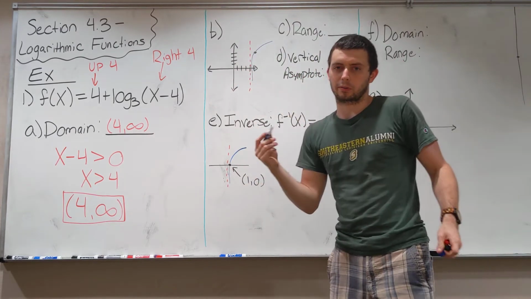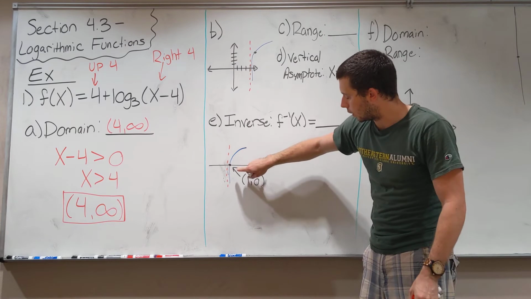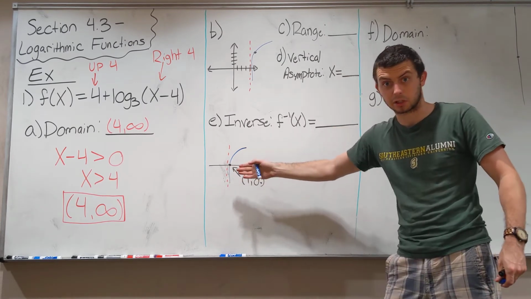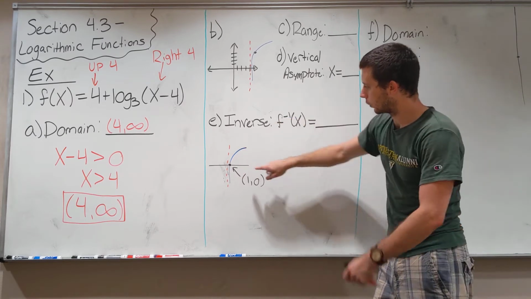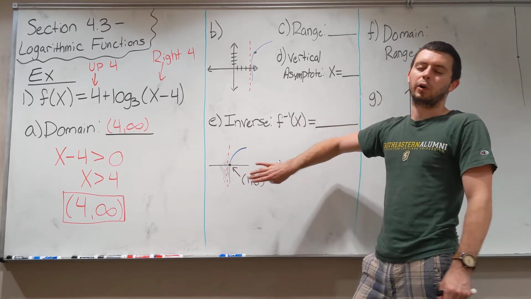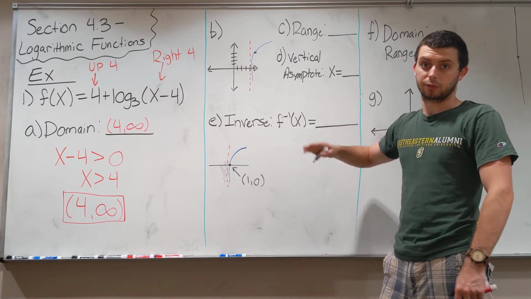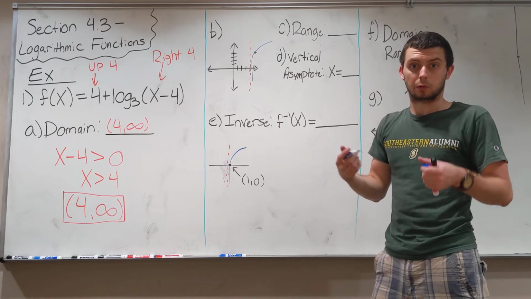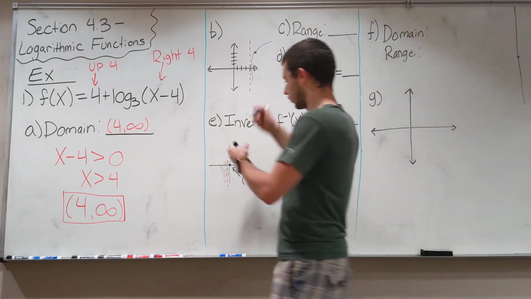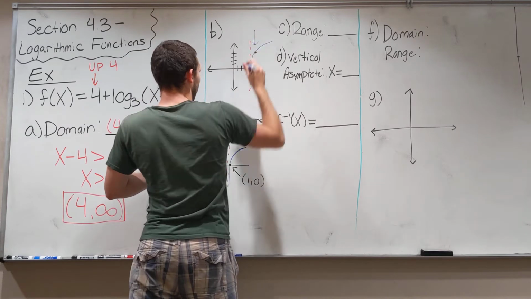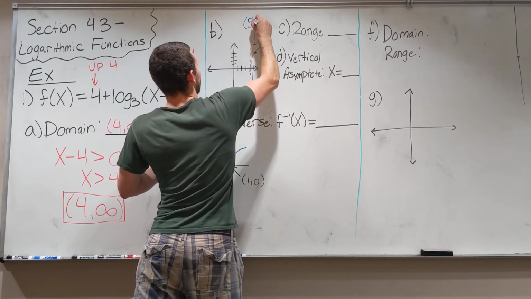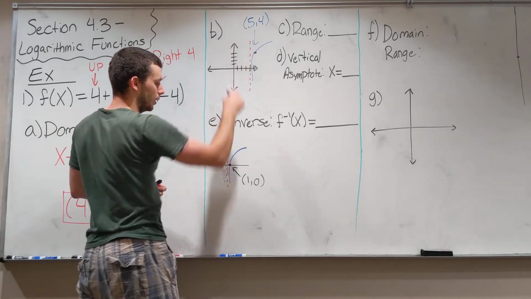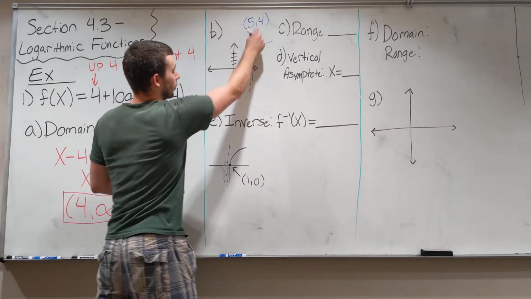So in essence, what this shifting does is it tells us where the arc might happen. I don't think my illustration here does it justice, but it does shift that part of where it starts to level out, shifts that upwards, as we have here. The point guides us in that particular location of where that happens. And so for reference, that point is 5, comma, 4. We go to the right 4, which turns the 1 to a 5, and we go up 4, which turns the 0 here to a 4.